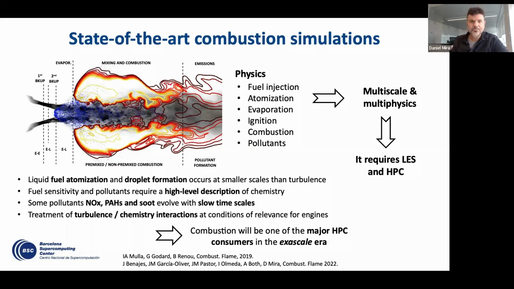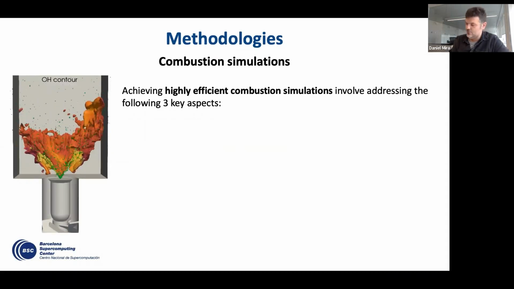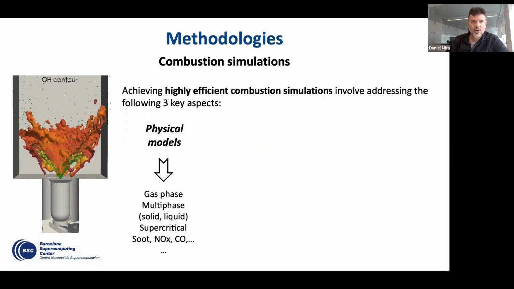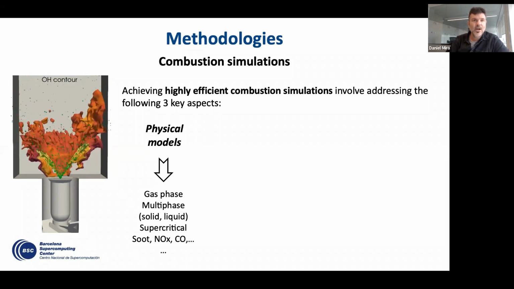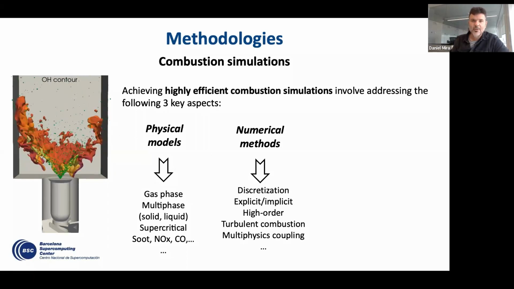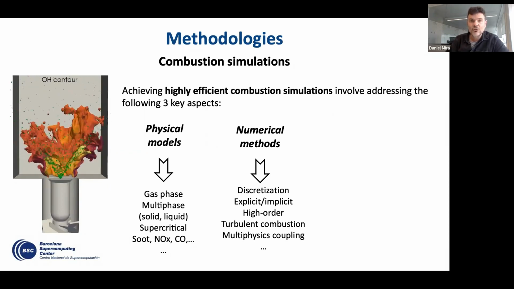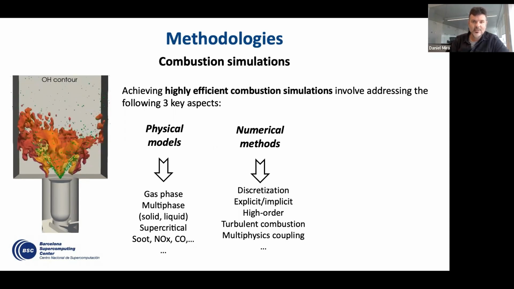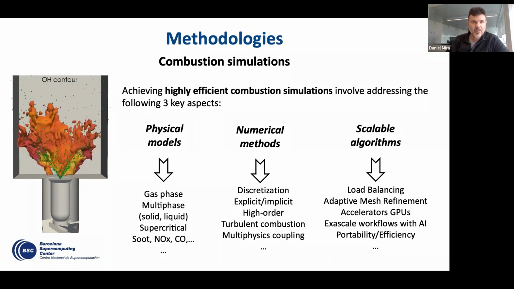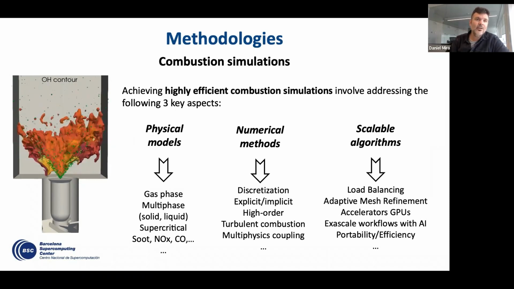So in general, when you are interested in achieving combustion simulations, you have to address three specific elements altogether. The first one is the physical models. We need to have appropriate models to describe the flow physics that we want to resolve. In the second place, we have the numerical methods. We need to resolve these equations with a controlled level of accuracy at least. And then finally, we have to integrate these methods into algorithms that allow us to solve these equations efficiently and also at a reasonable cost.